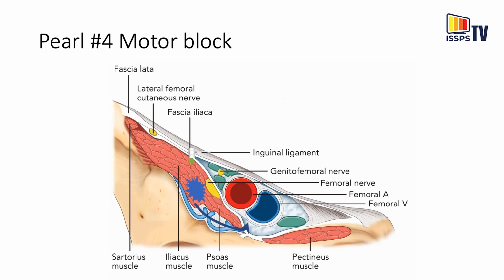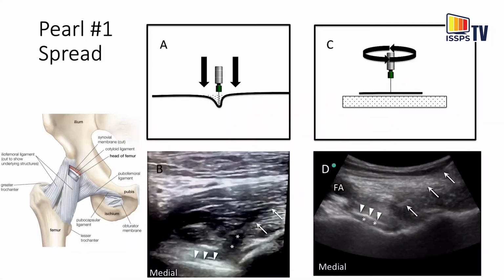The other possibility is you are putting it too medial and injecting a very high volume. Some of the Peng block literature, they put 30 cc. The fascial junction between the pectineus and the psoas is not perfect. You can actually break through this and spread retrograde all the way back to the femoral nerve. And the third is that you can go the other way, but this probably makes you block the lateral femoral cutaneous nerve, but not the motor nerve.